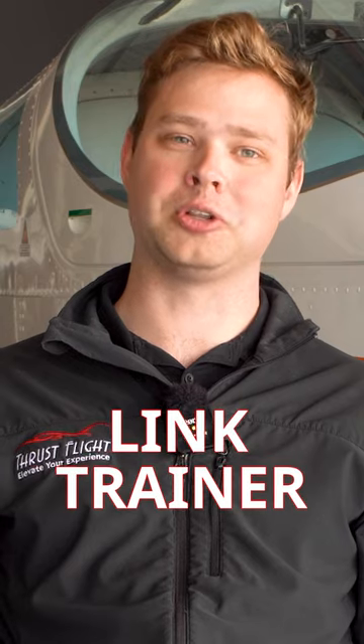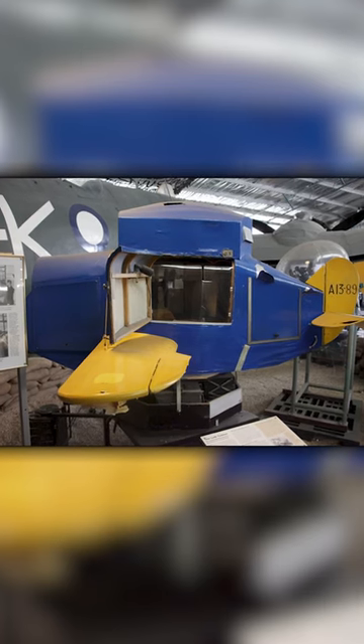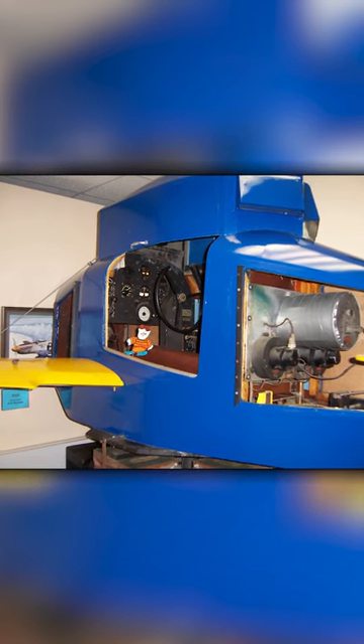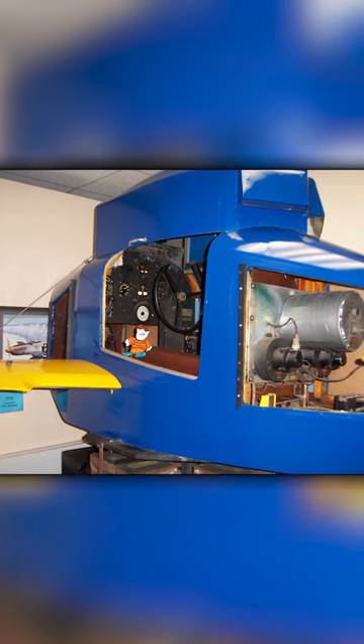for those of you who don't know, is a very, very early IFR trainer. It is essentially a box that they put you in that kind of moves a little bit, and there's a plotter connected to it so that the instructor sitting outside of this box could see kind of where you were flying and give you instructions. It just had a little stick and a couple of VOR instruments, and you were just sealed entirely in this black box, flying around. Her instructor had one of those, and she was able to fly that, and so she was very big into aviation.